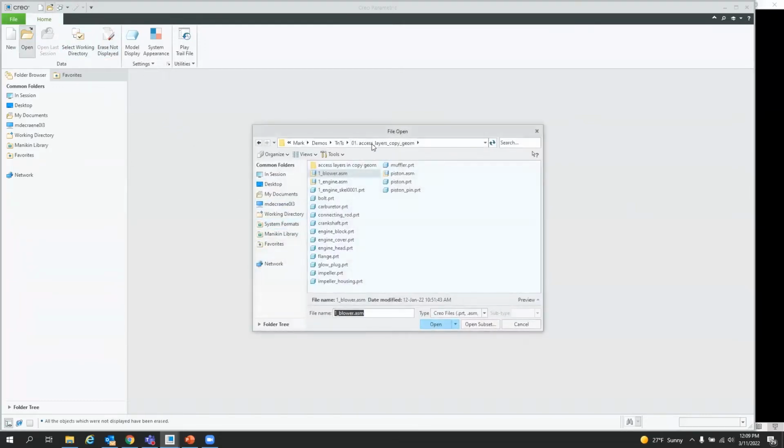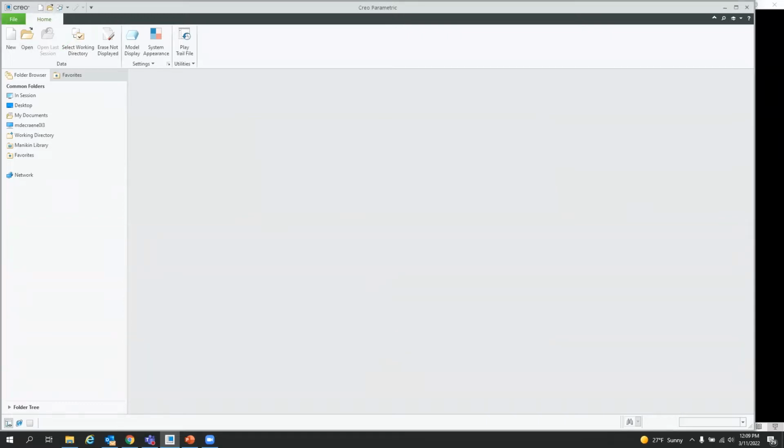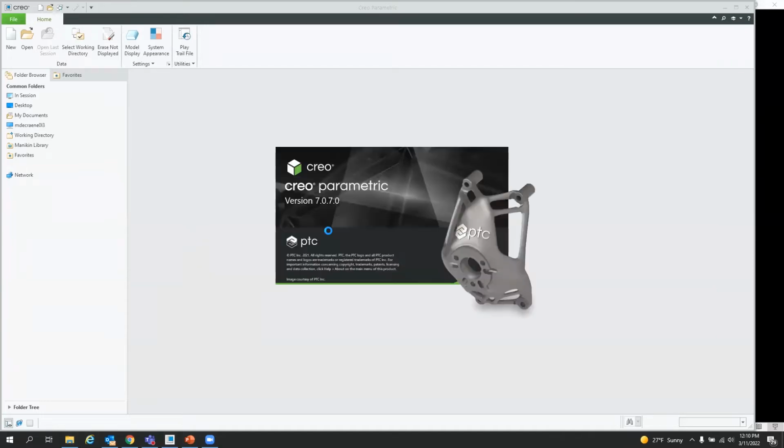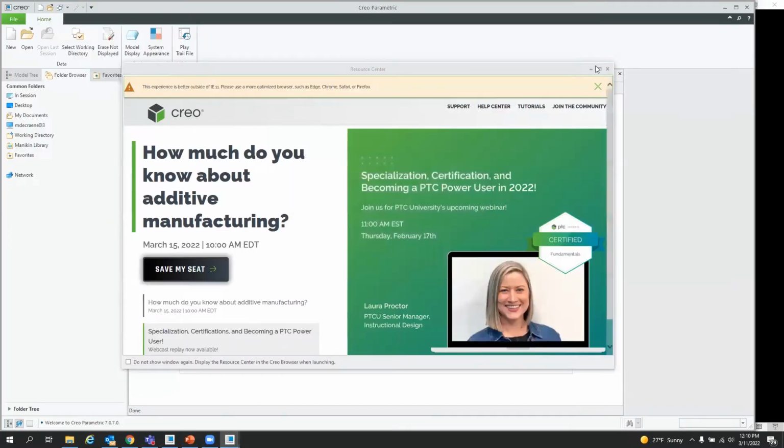All right, so this next one is external shrink wraps. Before I open it up here in Creo 8, I'm going to go ahead and launch Creo 7 and show you the old behavior if you're not familiar with it. So give this just a second while I launch Creo 7. Any version prior to 8 would have the same behavior.